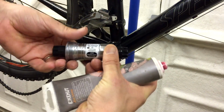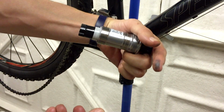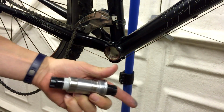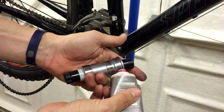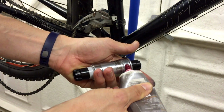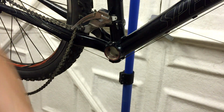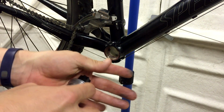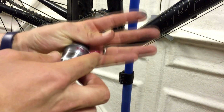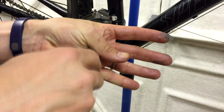Okay, so this is the replacement 118/68. I'm just going to put a little bit of grease on the drive side thread here, so it'll make life a bit easier for somebody one day when they need to take it off again. I seem to have angered the bicycle gods, sorry about that.